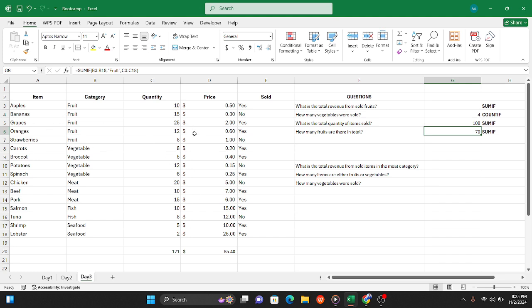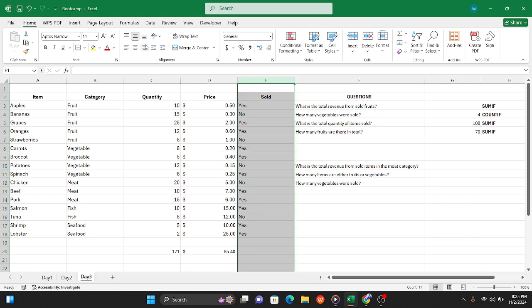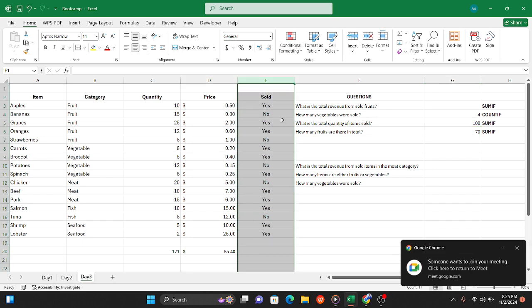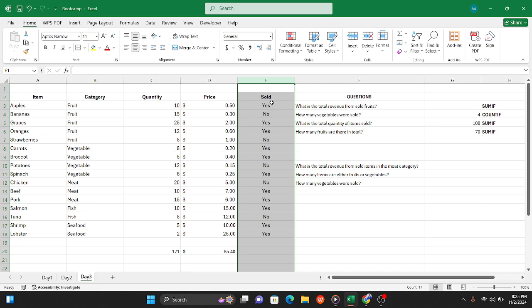And then we have the price of each of these items. And then we have their status, which is either sold or not. So under this sold, when you have yes, it means that item is actually sold. And when you have no, it means that item is not sold.